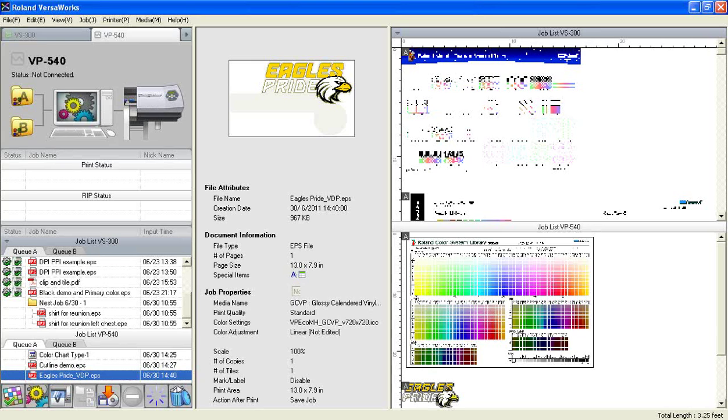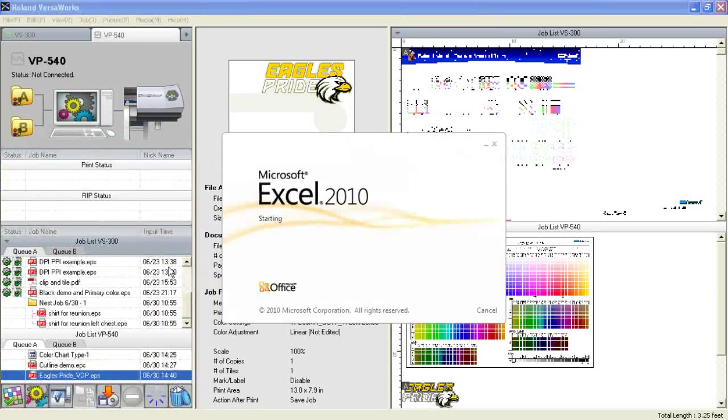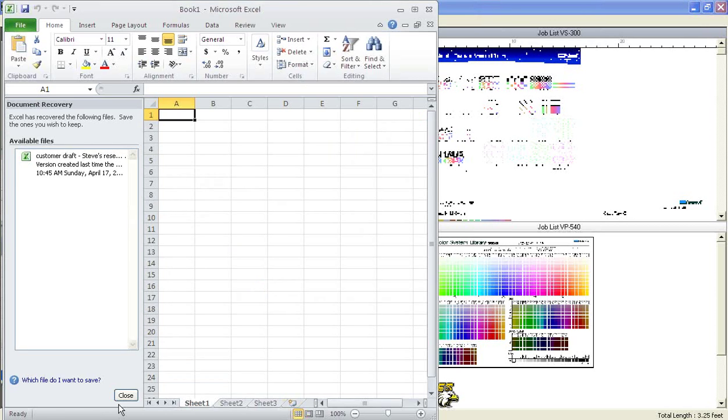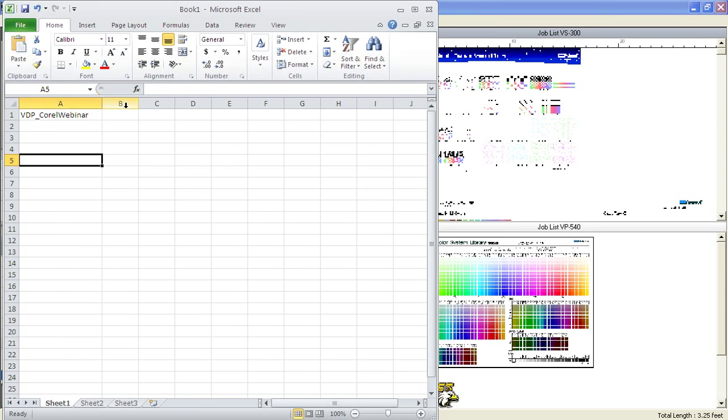Now I need to open up an Excel spreadsheet. And in this Excel spreadsheet, I can name anything that I want in there. I can make the top of it here. Remember, I had to use the same nomenclature that I had in the other place. So we'll use VDP underscore Corel webinar, and then make this column a little bit bigger so it doesn't mess it up. And then this one here, we'll call it VDP underscore player name, because I know that's what the other field was, and that graphic that was in Corel.